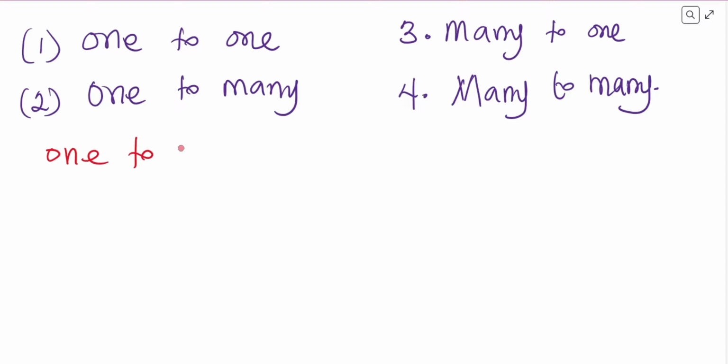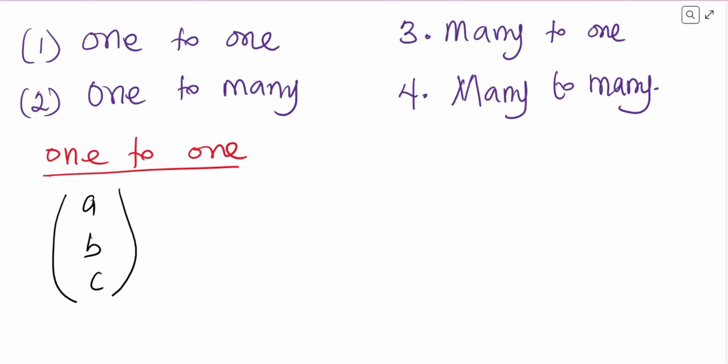One to one. It means that assuming we have a set A, B, C, and we are mapping it to another set 1, 2, 3. One to one means every element, if it maps, should map to exactly one element.